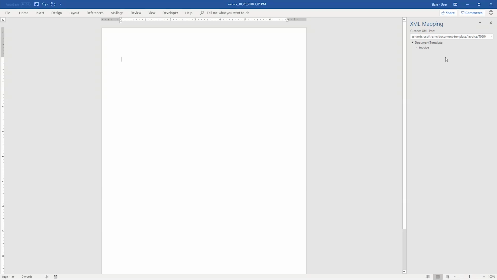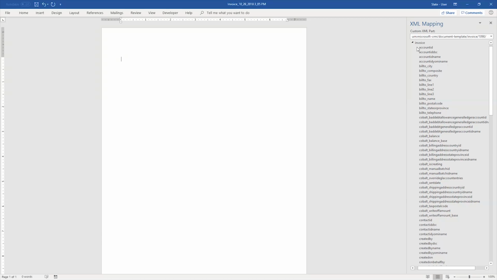The right panel will update, and you will see the drop-downs for both Document Template and Invoice. Click the triangle to expand the Invoice drop-down, and you will see all the fields related to Invoice in Dynamics 365. You'll notice that the options are the schema names, rather than the display names for each field. While most of the time you could sort it out based on the display name, there can be a few tricky ones. You can always navigate back to Dynamics 365 and look up the schema reference if you're unsure.